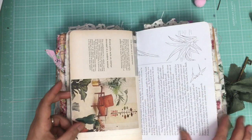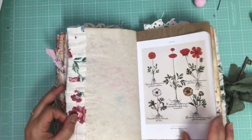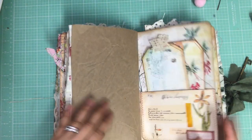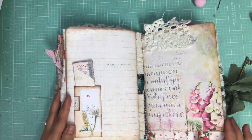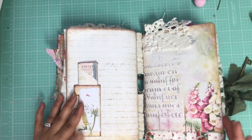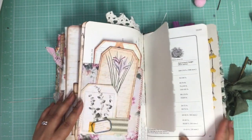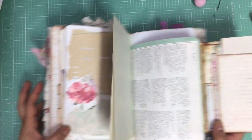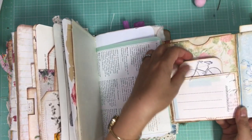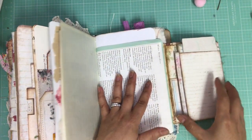So this is considering a flip through as well. Yeah, so I use a lot of my faux vintage tape in this, and I even did this tiny notebook, notepad, whatever you want to call it, and some flip. And this is from my bicycle digital kit. It's so cute. I love those bikes.